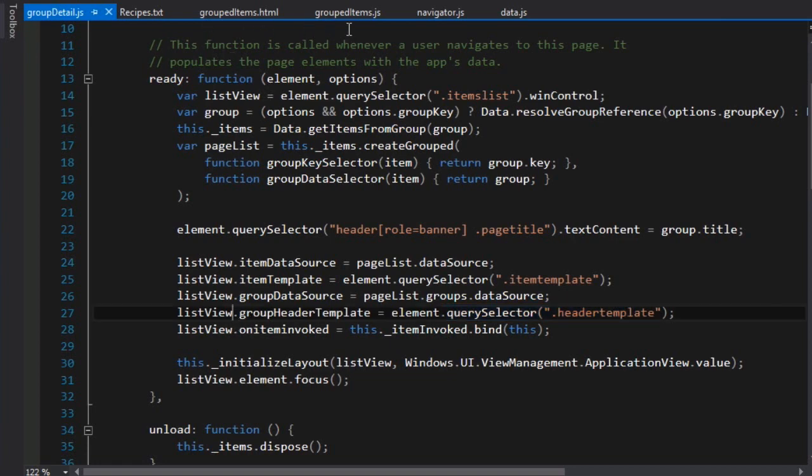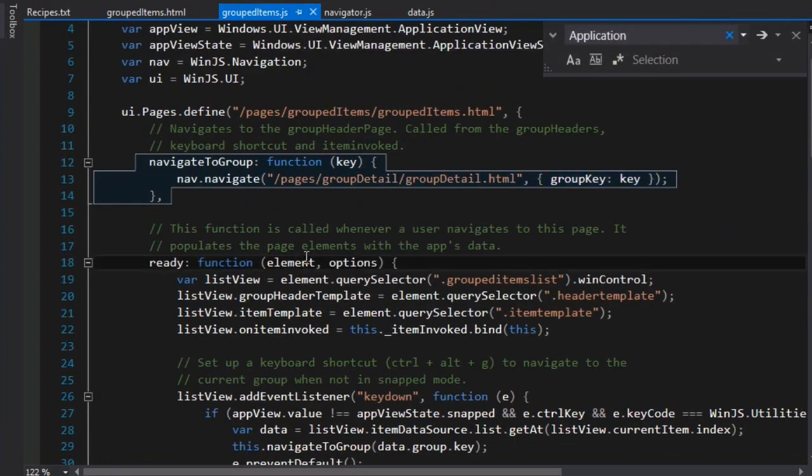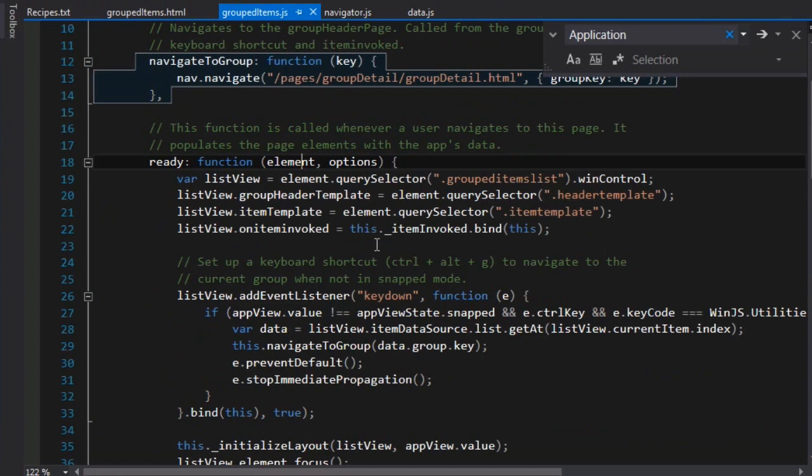And just out of curiosity, let's pop back then to the grouped items.js, and there's something almost identical here. We're not actually getting an individual item or group because we're dealing with the whole collection of data, but what I really wanted to point out here is how we get a reference to the list view by using element.querySelector and then using the class name grouped items list, and then we're setting its group header template and its item template.